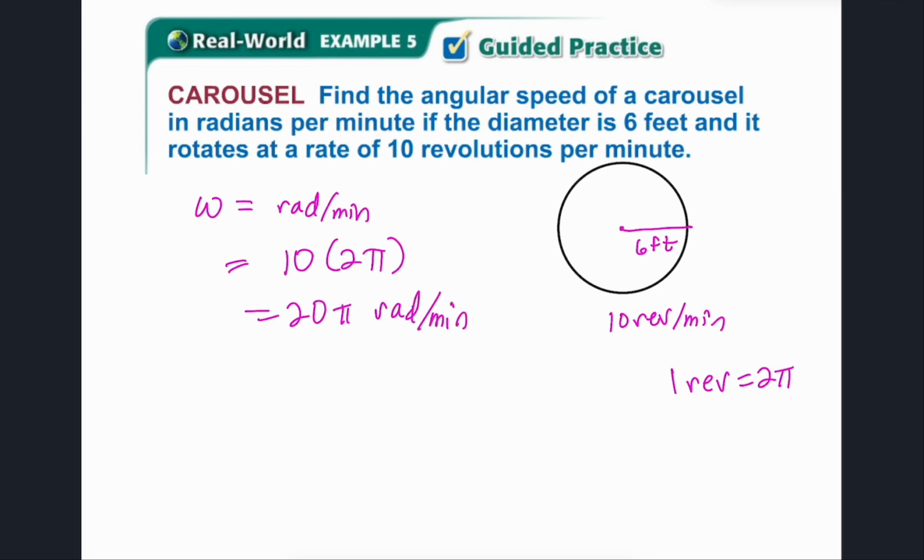Now, they didn't say round to the nearest, so I like just leaving that pi in there when they don't say otherwise, because then that is our exact answer. We found how many radians it is traveling per minute. You don't even use the 6 because the angular speed is what angles it's sweeping through per minute, okay?